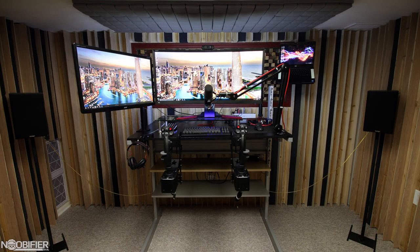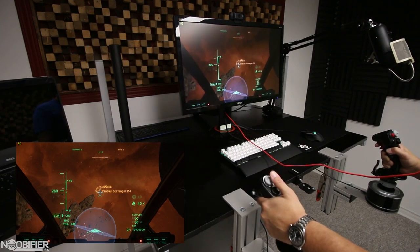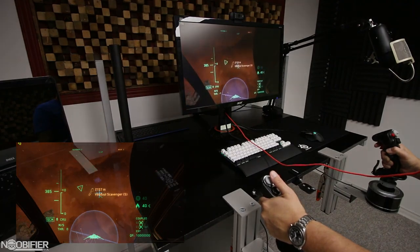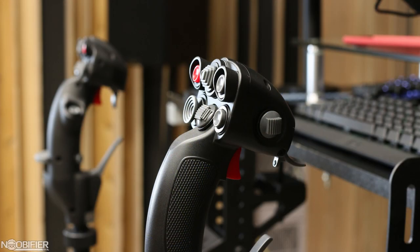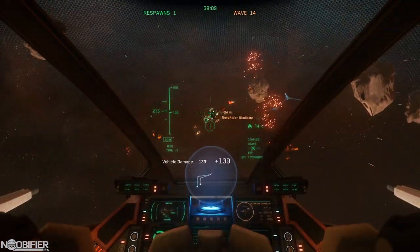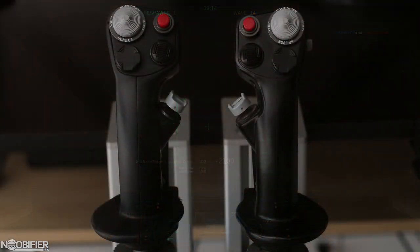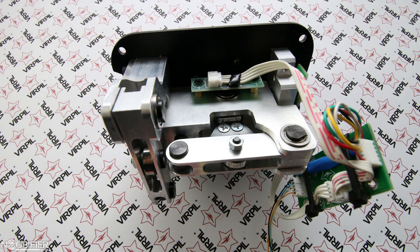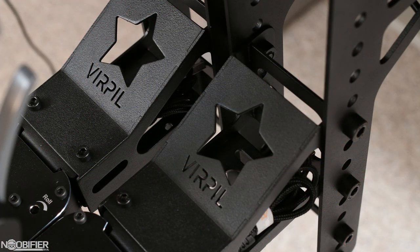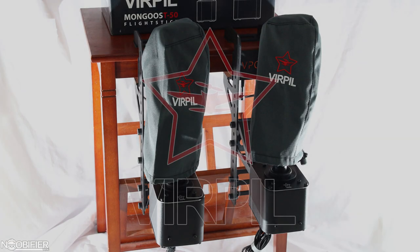Final thoughts and impressions. I've loved my dual Warthogs, but I knew that owning them meant eventually the gimbal would probably fail again and I would need to replace it. After investing the time into tuning my cams and springs, the Virpal gimbal offers me a better frictionless motion with a more satisfying experience. I'm now excited to fly again knowing that these gimbals won't break if I abuse them a little, and that the sensor won't plateau my skill cap. I still have everything that was excellent about my Warthog conversion, but with stronger customizable internals and a better price than I could get by piecing together my previous conversion with the mounts. So hopefully after all that, you got the impression that I'm happy with this product.